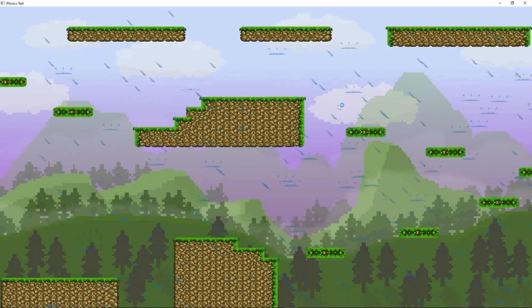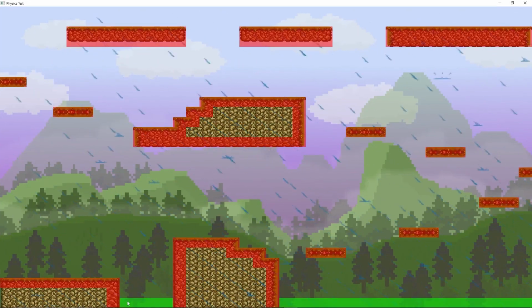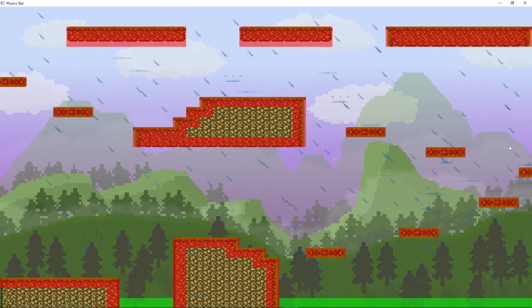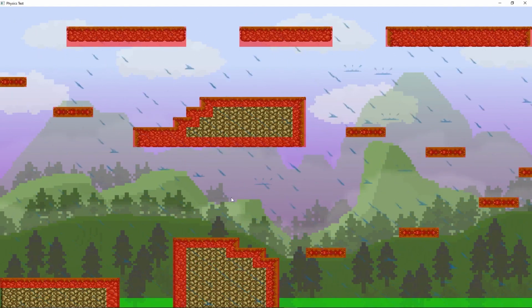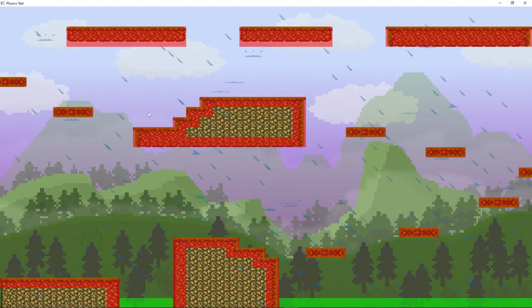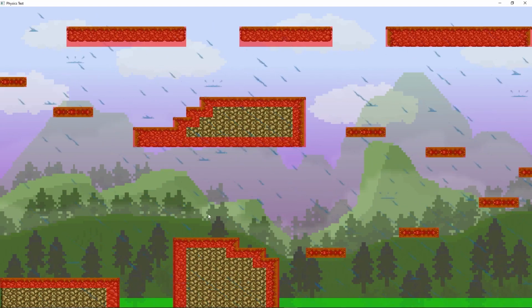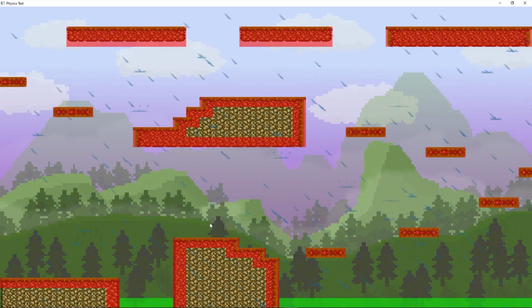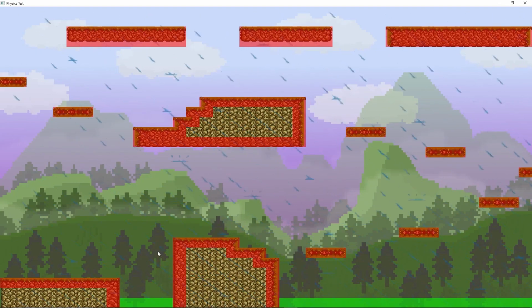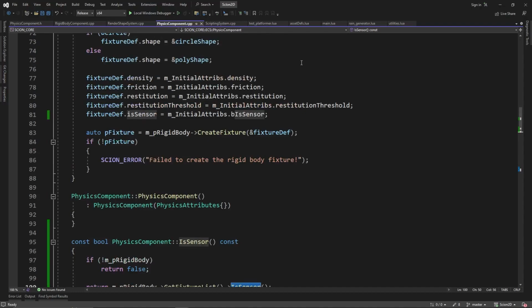All right, there we go. Open this up and hit C. Awesome. There's our triggers. There's our box sliders. Awesome. Looking good. So it's partway done. So we see we have the rain. This is the same rain that we had previously. We can make some changes to the rain, but we can actually just leave that for now. That's fine. So now we need to make a little player to move around.